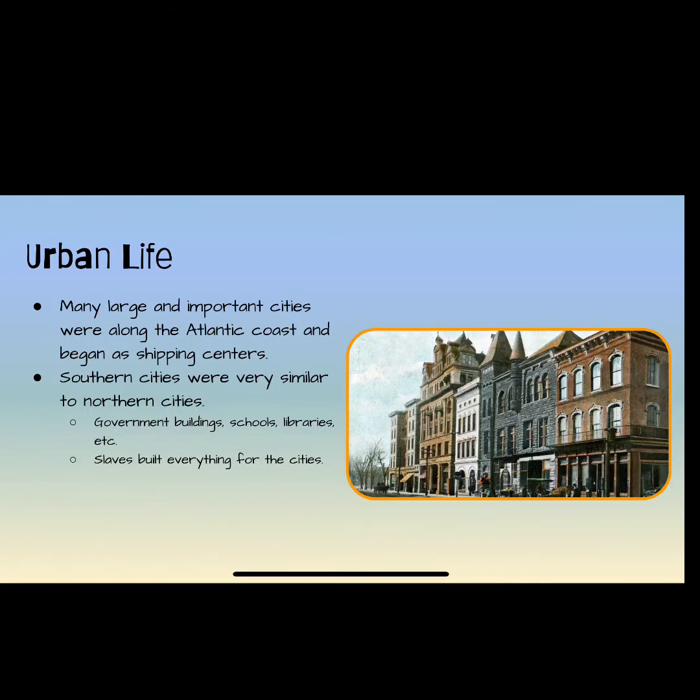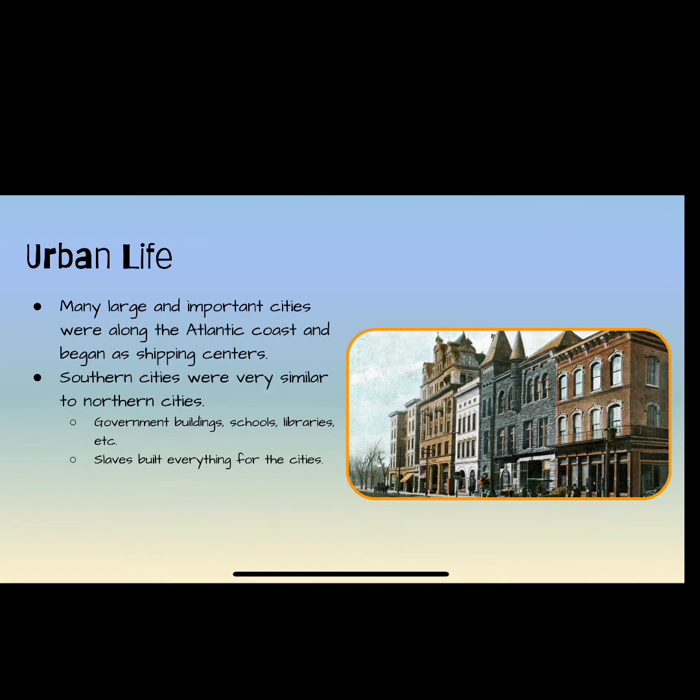Their urban life. So many of the largest and most important cities in the South were close to the ocean or by the rivers, and the reason why was because they were trading cities or shipping centers. So they had these major cities there. There weren't too many though. There were very few compared to the cities in the North. But even though they were small, they had some of the same characteristics and were very similar to the northern cities.